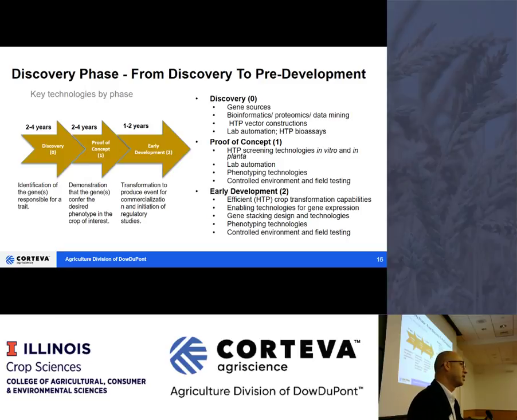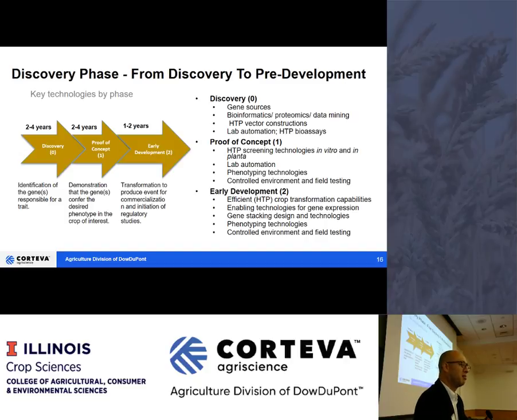And then there is something that you don't hear much about, which is gene stacking design and technologies associated with it. Not all the gene configurations in a stack work the same. Not all the combinations of a promoter, a terminator, and a gene work the same. And we do pay a lot of attention to every, let's say, configuration of 2 or 3 gene stacks. We try to test it in as many combinations as possible under as many different conditions as possible to make sure that we don't miss anything when we put those materials in the field, to make sure that there are not going to be unintended consequences of these things.